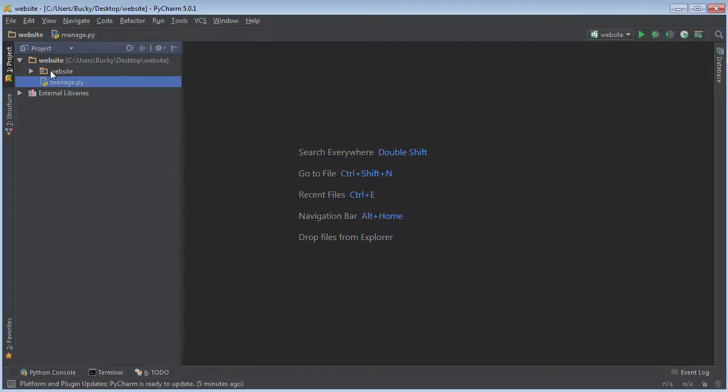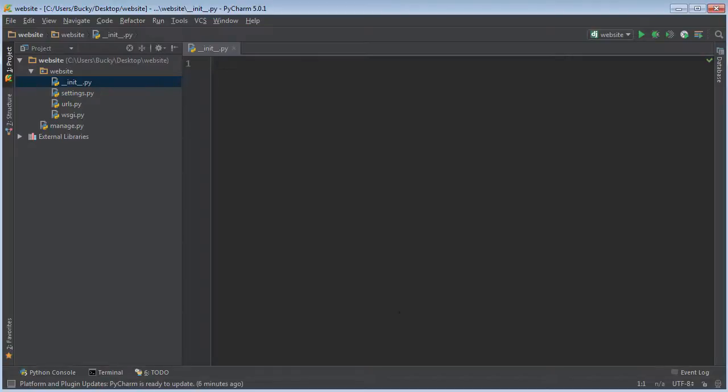Now, if you guys are like, all right, well, where is the code that we're going to be working with? Well, we're going to be working with some of the files in this directory, and we're also going to be creating some other ones. So go ahead and expand this, and I'll talk to you guys about all of these. So the first one, this __init__.py, all this is a file that tells Python to view this directory as a Python package. Now, there's actually nothing inside here, and that's because you don't even need any code in there. Again, like I said, it just says, hey, Python, this isn't just the normal directory on your computer. This is actually a Python package, so, you know, just view it as one.